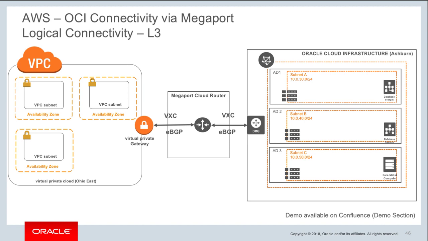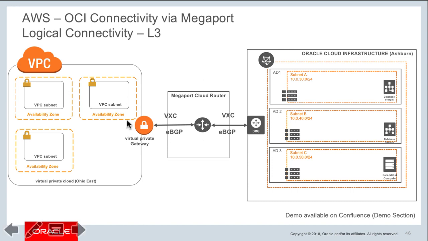In this case, you can see that there is a demo which is also available on this. You have an Oracle Cloud Infrastructure region, which is the Ashburn region. You have multiple availability domains, you have workloads in each availability domain, and you create a dynamic routing gateway and connect it to the virtual cloud network of your choice within this Ashburn region. Within the AWS side, similarly, you are going through the US East Ohio region, and you have multiple VPCs, with different VPC subnets within the virtual private cloud on AWS.